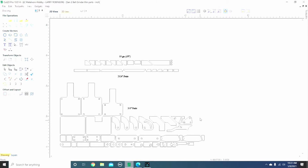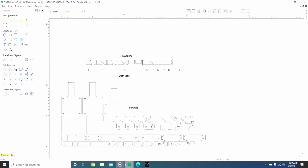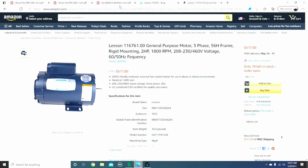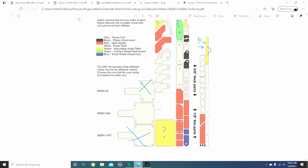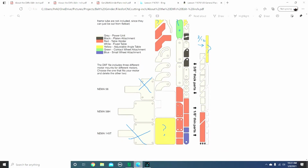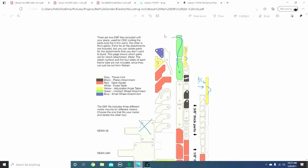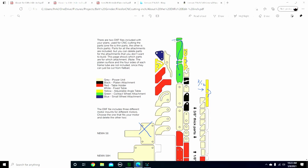Somebody had asked me, how much does it take to do it? Well, for one thing, some of these things don't apply like I just said. So let me show you that over here, I think on this page. Okay, I edited this. This is the page I just held up. I scratched out, if you're looking at the green over here, the contact wheel attachment. That's a whole different build that has nothing to do with the grinder build itself.